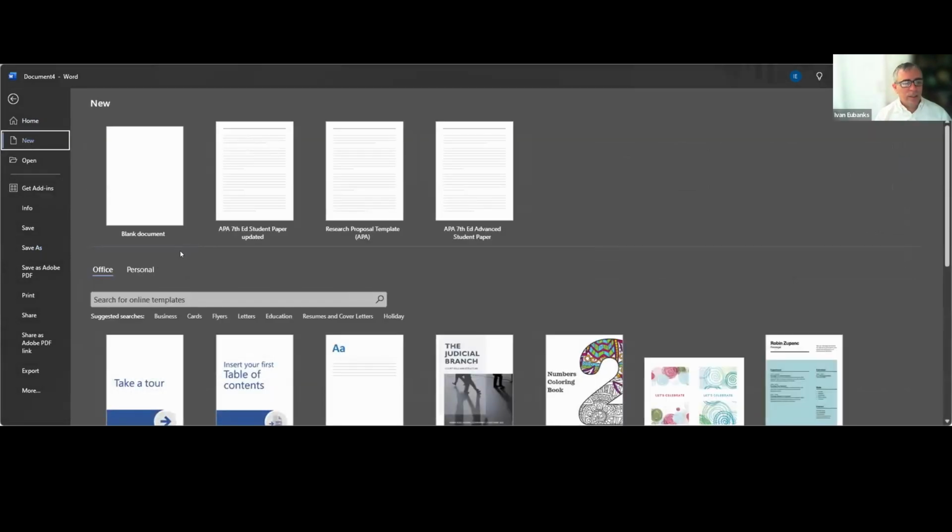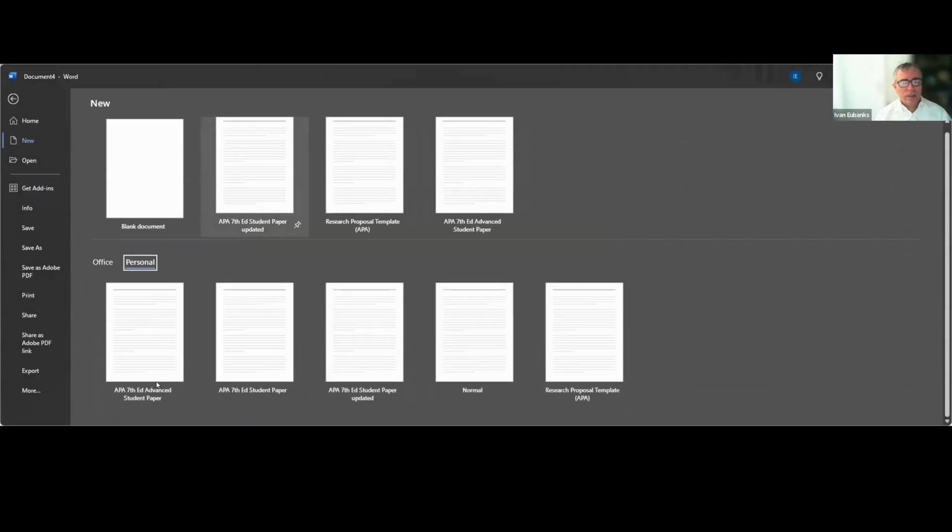And then when you click new, it appears under your personal templates, and you can select that every time you create a new document that you want to base on that template.